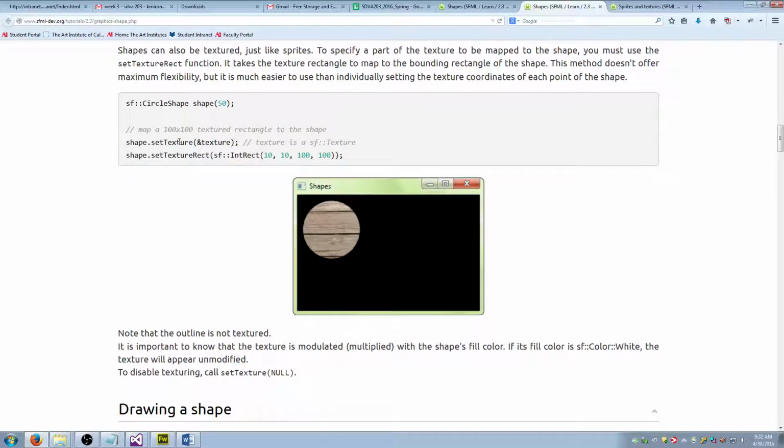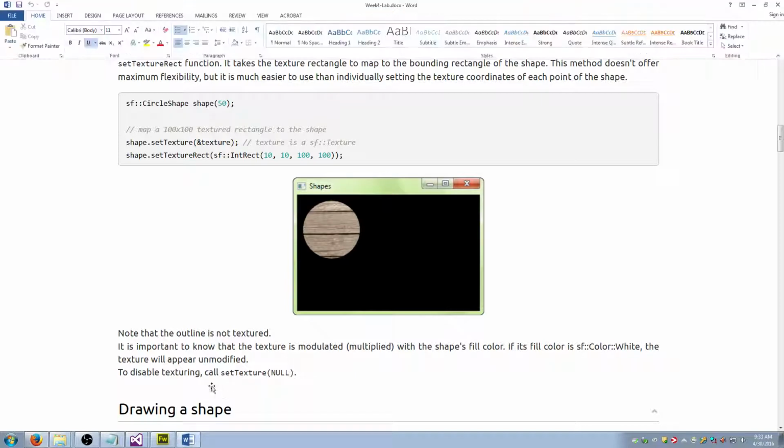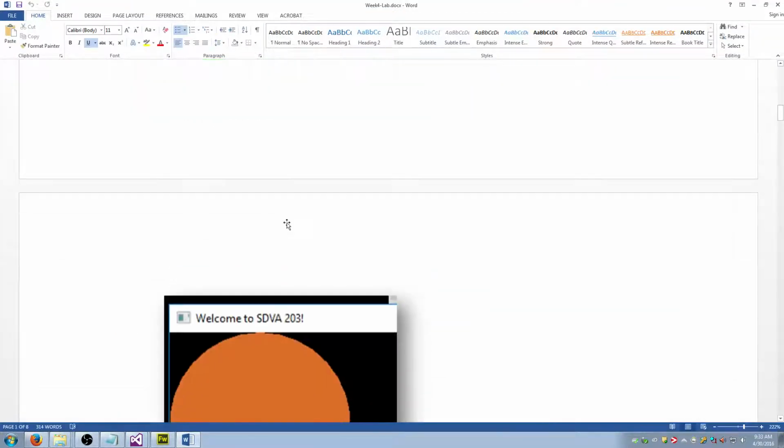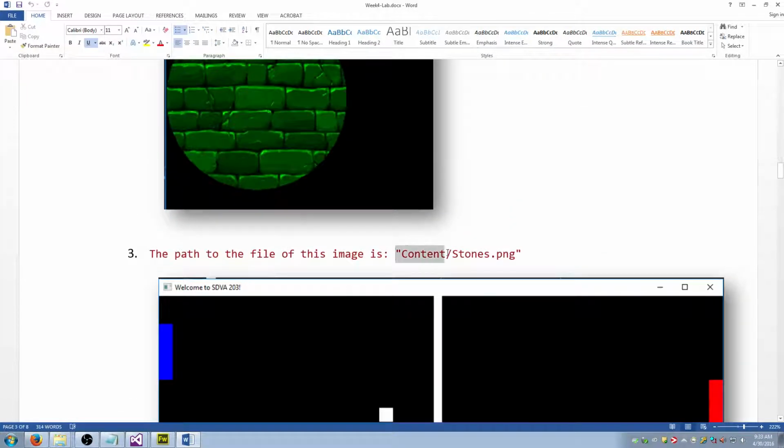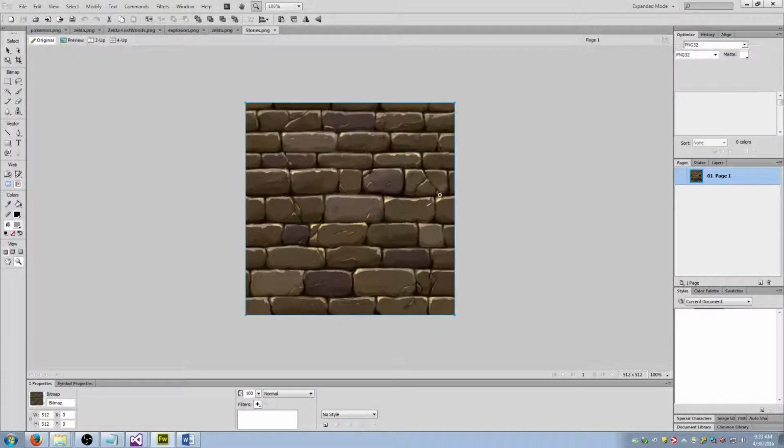So what I want you to do is try to load a texture, and then draw it. In the lab, I give you the path to the texture you need to load. For this texture, for instance, I say you need to load the texture that lives here, content/stone. There's a PNG file that's stones. The stones texture is actually not green, by the way. It's basically because that circle is green, and it makes this thing green on top of it. If you made that circle white, it would just draw the texture at the normal color.